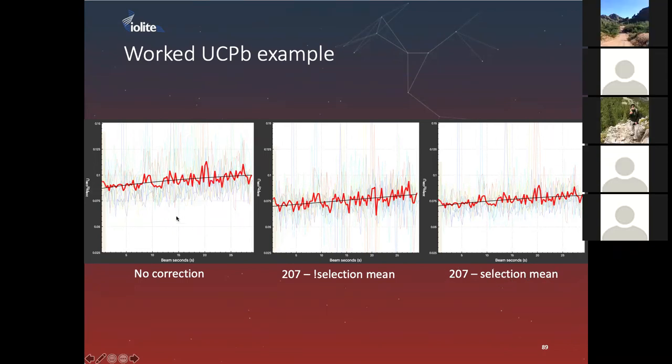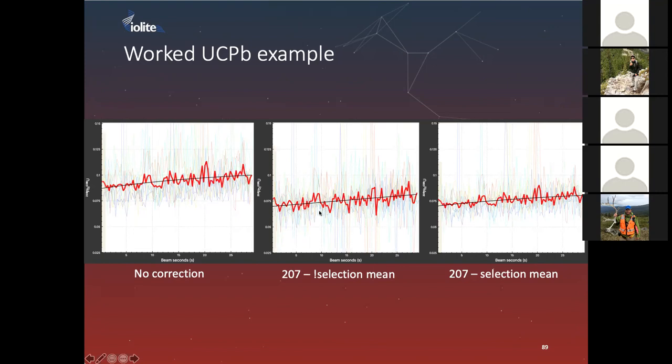So there's a few things to notice which are a bit hard to tell, admittedly, from these plots, but I think it was a bit more clear earlier. When you have no correction, some of the selections are entirely below or above where the average is, which is not ideal, as well as the average being shifted to higher values than the corrected ones. What you can see going from no correction to the 207 correction without using the selection mean is that the whole average comes down, and that now all of the selections more or less overlap the average. And now when we use the selection mean, I would argue this actually looks the best out of all of the cases. It actually looks like there's less noise here, and still all of the selections overlap with that selection mean.